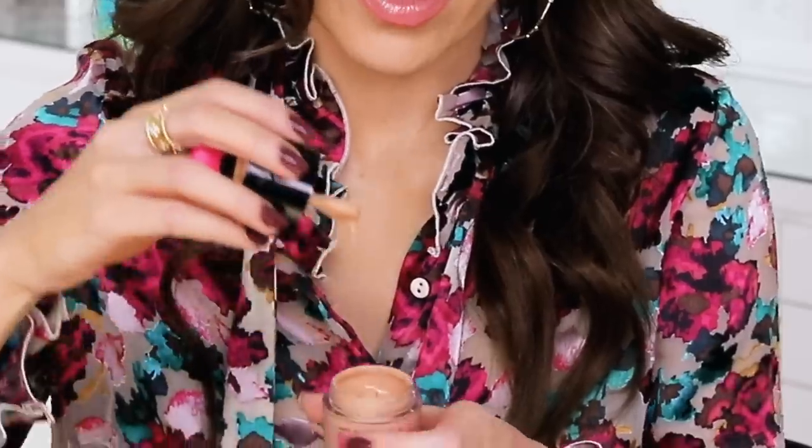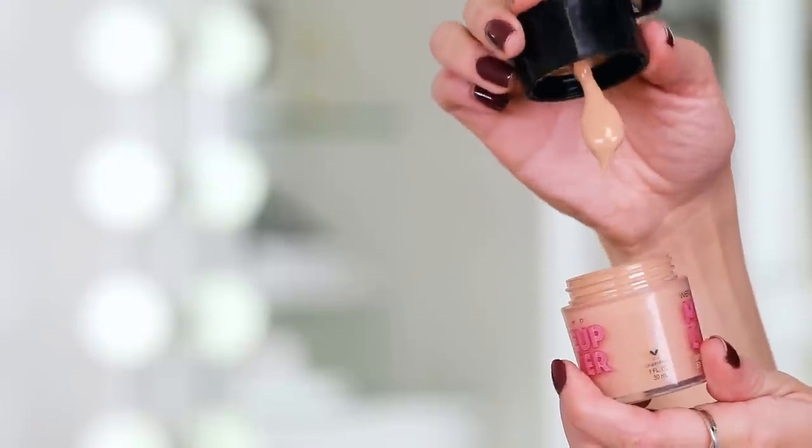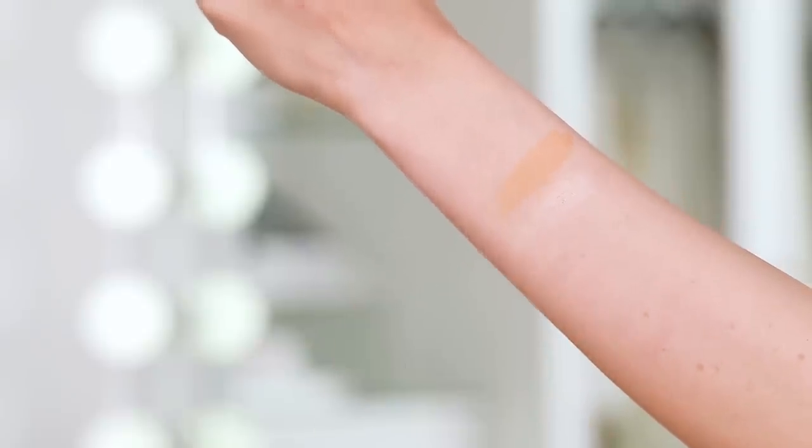I don't know what on the actual earth Wet n' Wild was thinking when they did this. It's like this weird tinted moisturizer — I think the BB cushion is way, way better. They have this new range that is supposed to be like an on-the-go, do-my-makeup type of thing. It's waxy, the dry-down is really shiny, and I don't like it. And I've recently been enjoying a lot of Wet n' Wild products, so this was a weird one for me to not like. Their photo focus foundation for six bucks is incredible, and the cushion foundation is really good too. This new one is very sheer — I guess if you have a 12-year-old who wants to wear makeup, maybe it will be pleasing to them. The highlighter in this range is horrible — it's like wax. The concealer too — waxy. This is a big fail in my book.